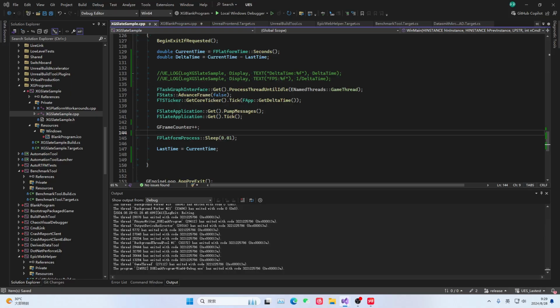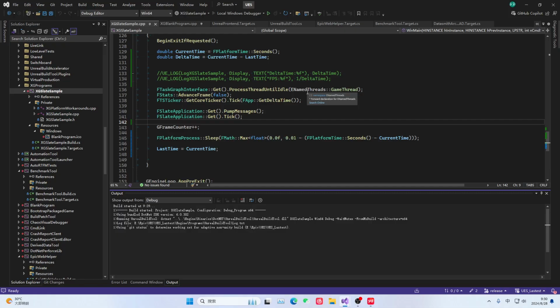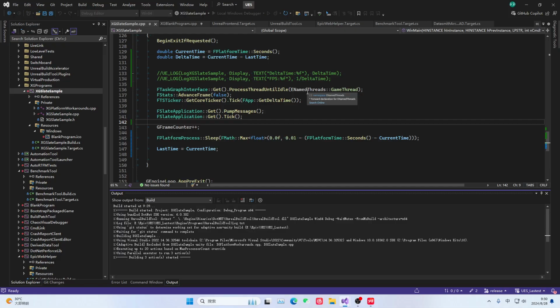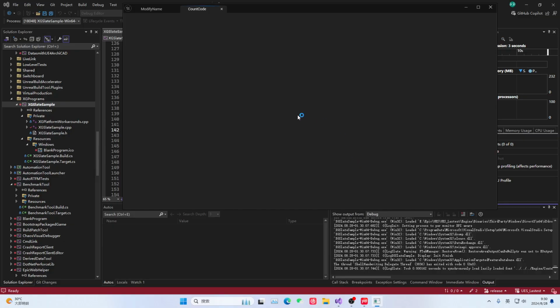Actually, there is a lot of this code here. Right here. There is also code like this. That is, in this place, we should have 0.01. Yes, if we exceed 0.01, we let it sleep this much. If it does not exceed, we will not let it sleep. When we sleep, it is better to put the time on top.